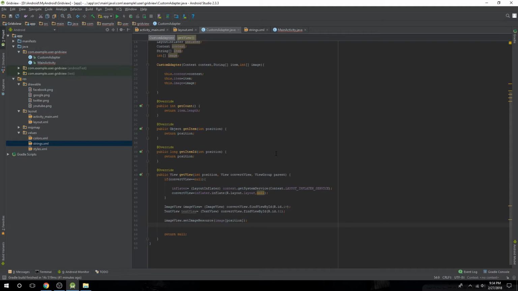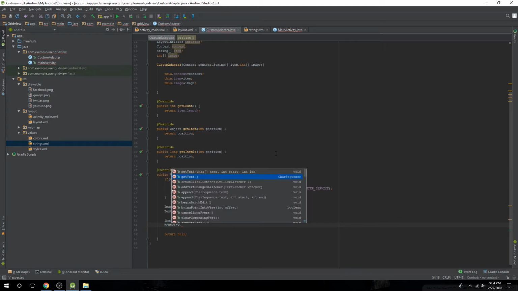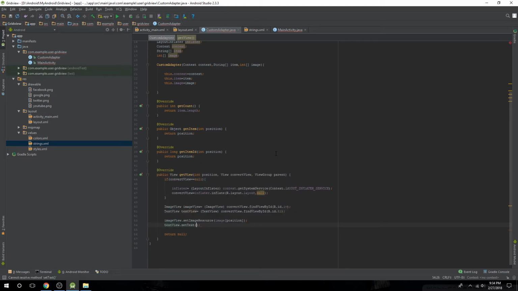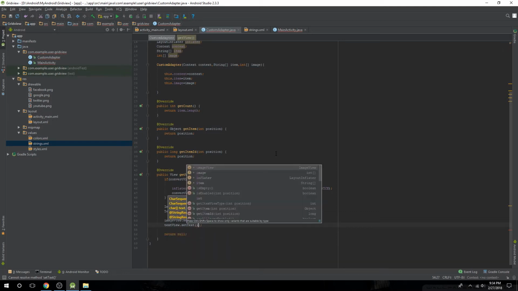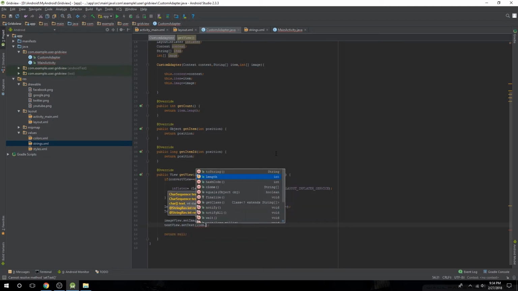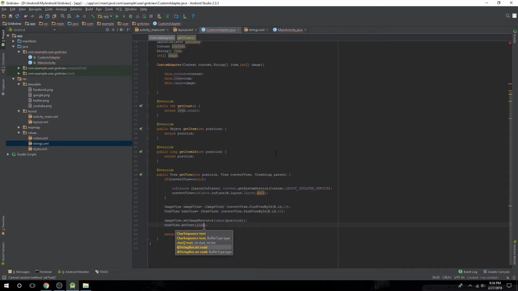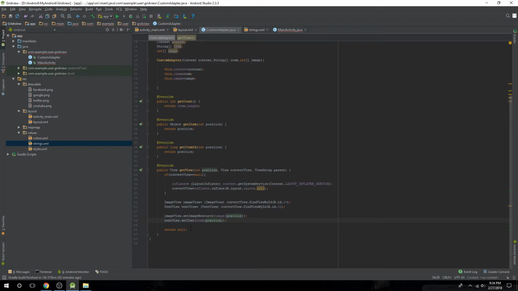And the next one is text.setText, and it's going to be the item at position.